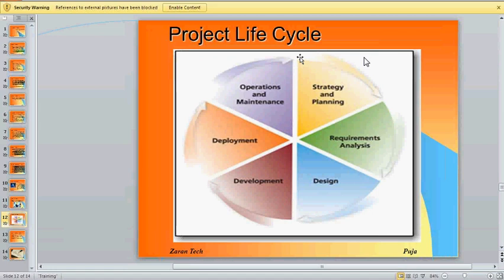So if you're working for Apple and working on a project at a higher, product level, then this is how the project life cycle works. On the other hand, if you're working for Microsoft, which is only building software, just the software component, do you think you need to go through the project life cycle?